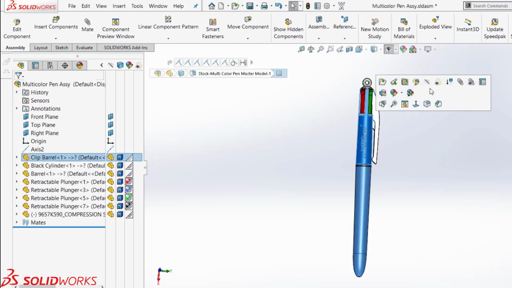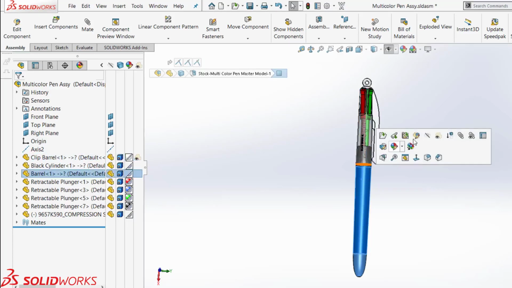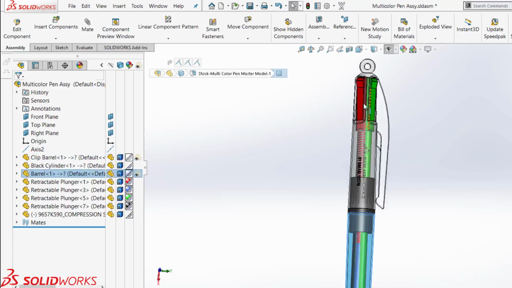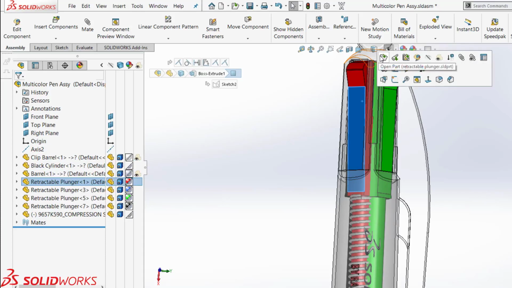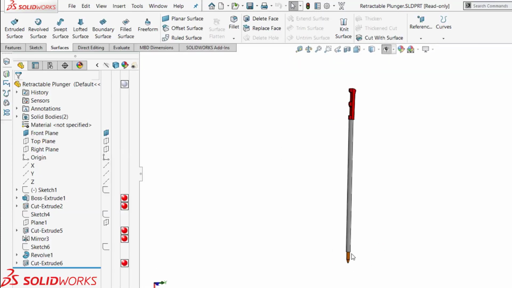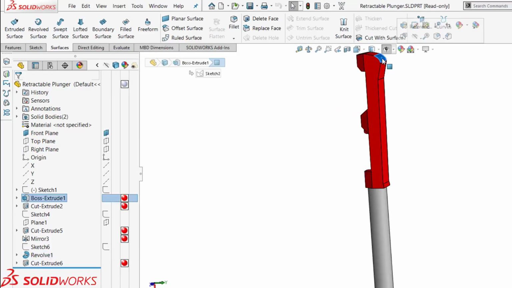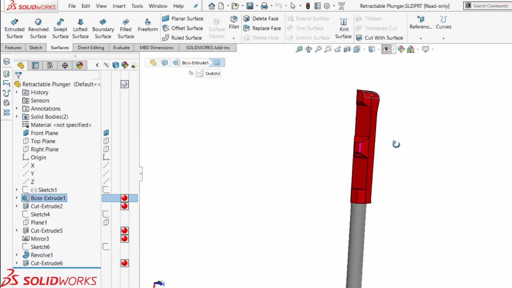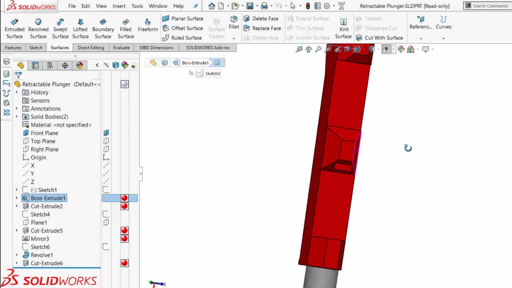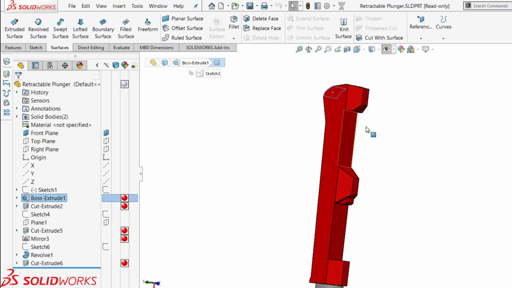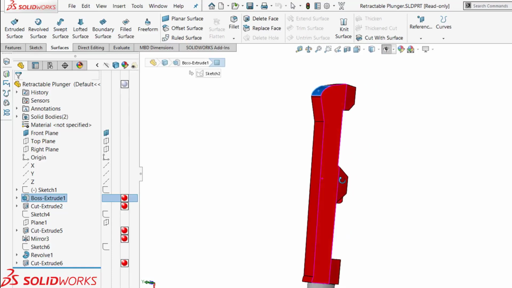Lastly, I want to show you the retractable plunger's geometry, because it's key to how this mechanism works. We're gonna isolate it. Obviously, this is the pen that writes. All the ink is stored in here. Your thumb comes in contact with that surface when you push down. But take a look at this internal geometry. It's got what I call a hammerhead and a nose.